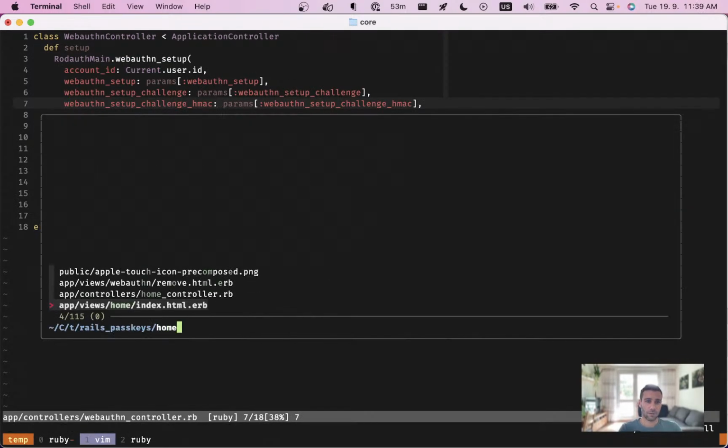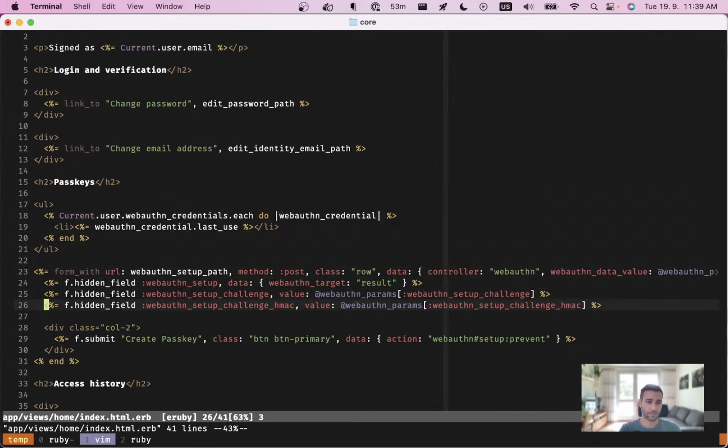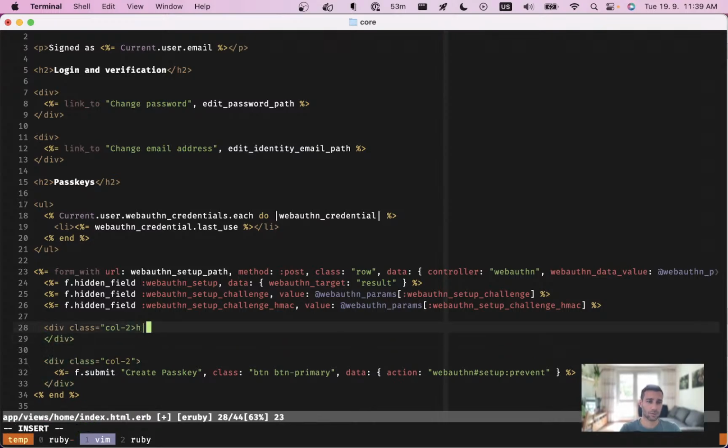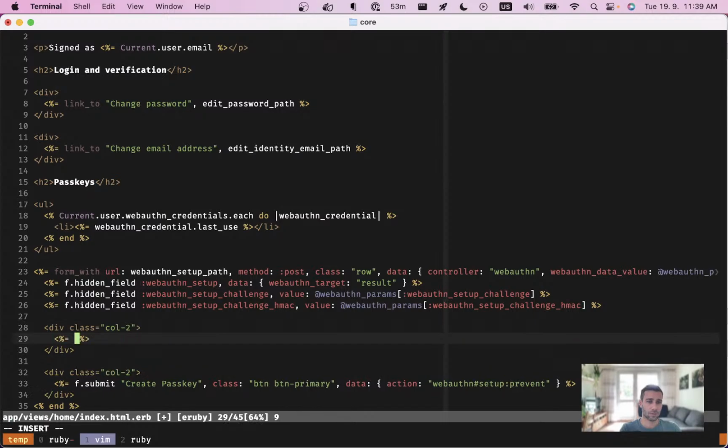So in our form, we'll add a text field with nickname. It will have some placeholder, like, I don't know, if we are storing it in iCloud keychain, then we can call it like this.